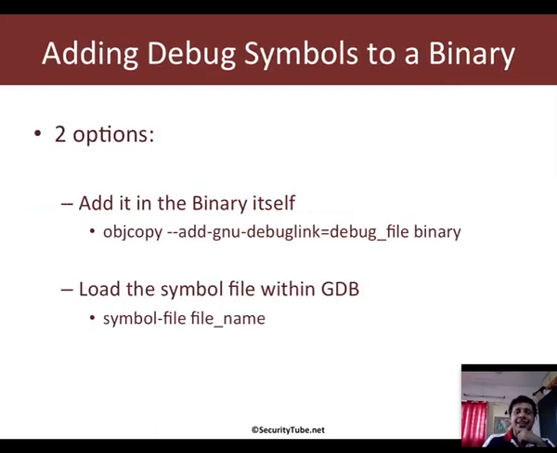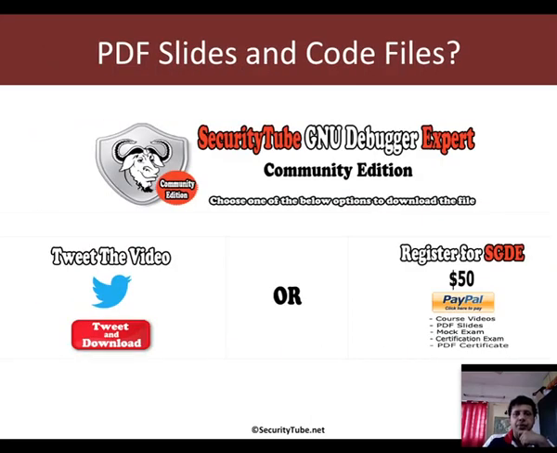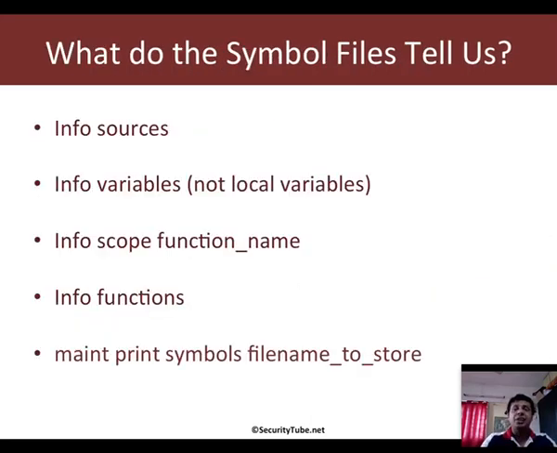Okay, so let's do a quick recap of what we learned in this video. In the last video, we had said, hey, symbol files are absolute helper utilities which actually help the debugger in understanding the binary better. And you, as probably a reverse engineer or an exploit researcher, can also understand the binary better using tools like GDB. So what do these symbol files actually convey? Well, they tell us about the different source code files from where these binaries came from, the variables, the functions, and a bunch of other things which we'll take up in other videos.